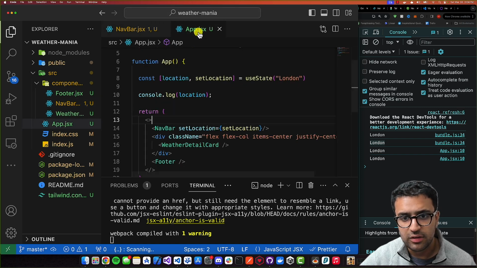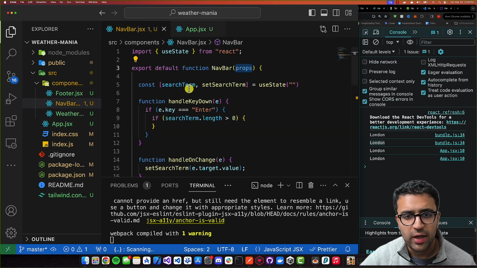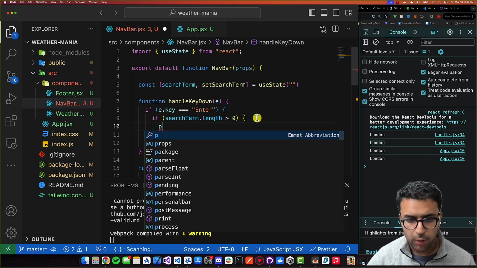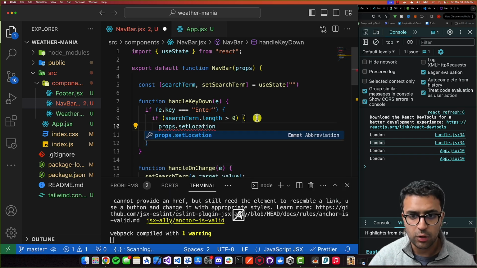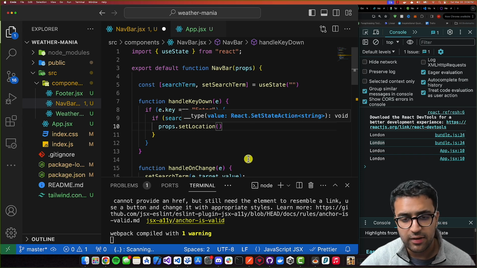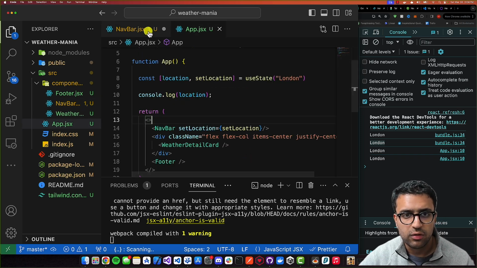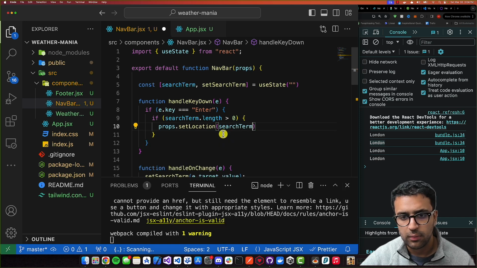So to access this function, all I have to do is props dot setLocation. This is the function that's on the object, and then I pass the value that we're going to use to update our location. The value is going to be searchTerm, like so, and that's pretty much all we had to do.